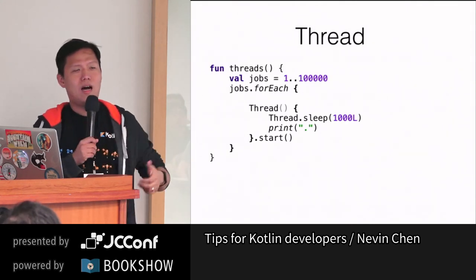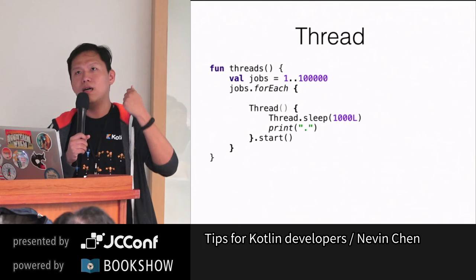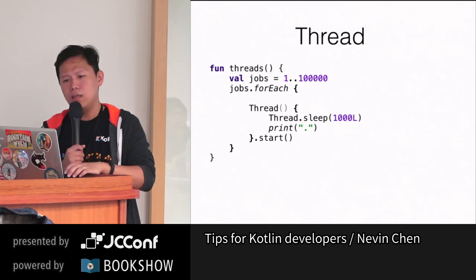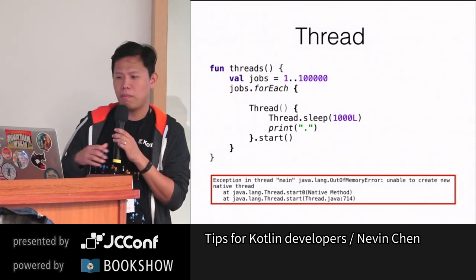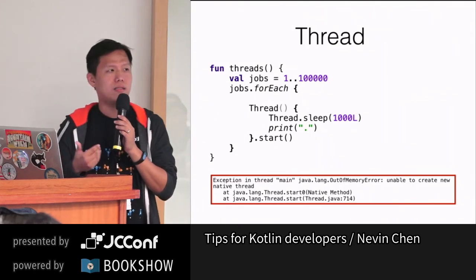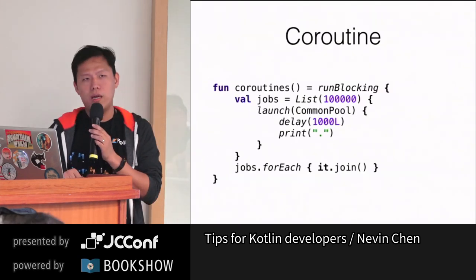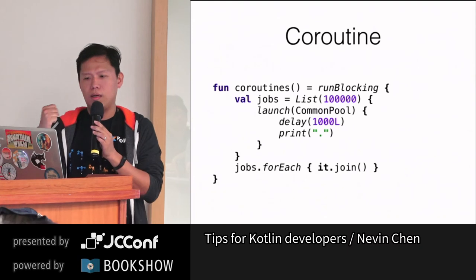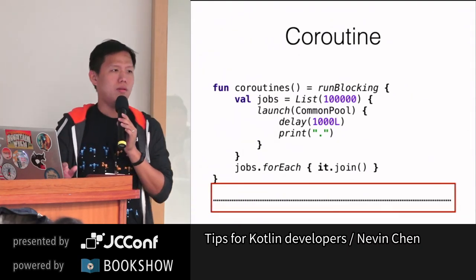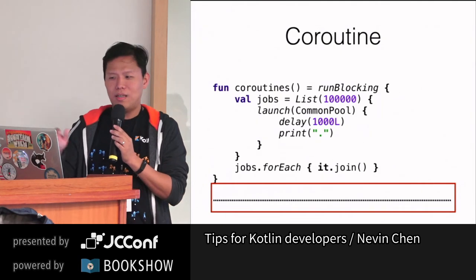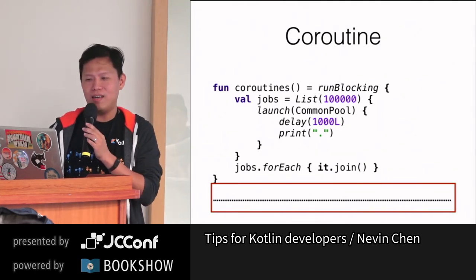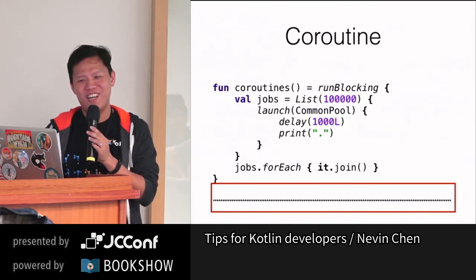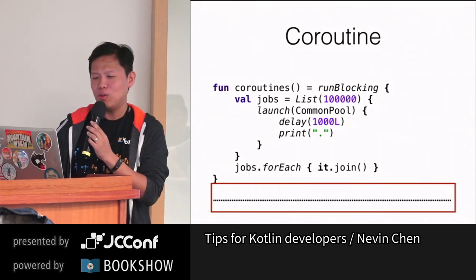Another good example is why Kotlin's coroutine is an alternative to threads, because if you run like 100K threads, you will definitely get an out of memory exception because you don't have that much memory. Each thread will allocate a lot of memory, but every coroutine is actually a state machine. So you have some states that are kept for each coroutine, and it will run very easily. So definitely take a look at coroutines. I'm still learning, but I have to say there's almost no example currently, but we can keep an eye on it.